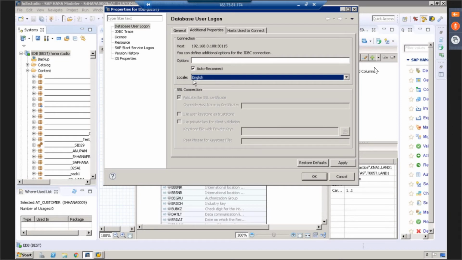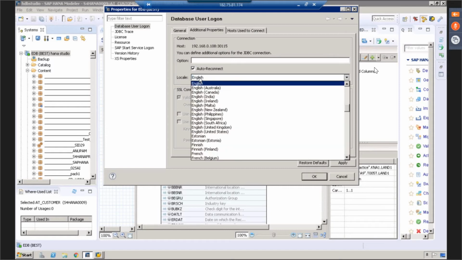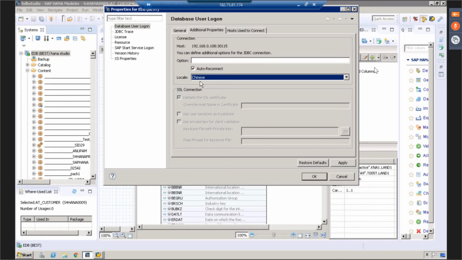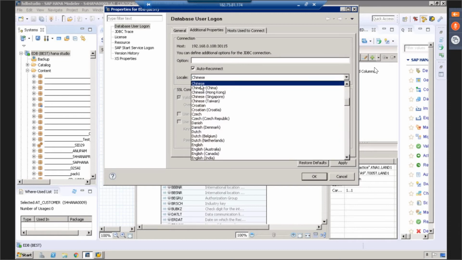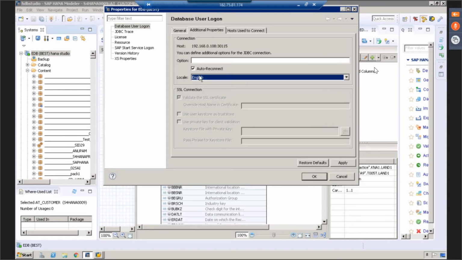I'm an English user, so I would like to see my text in English. Suppose there's a Chinese user. A Chinese user would like to see text in Chinese. But for me, English is sufficient. So I'll select English, click apply and click OK.